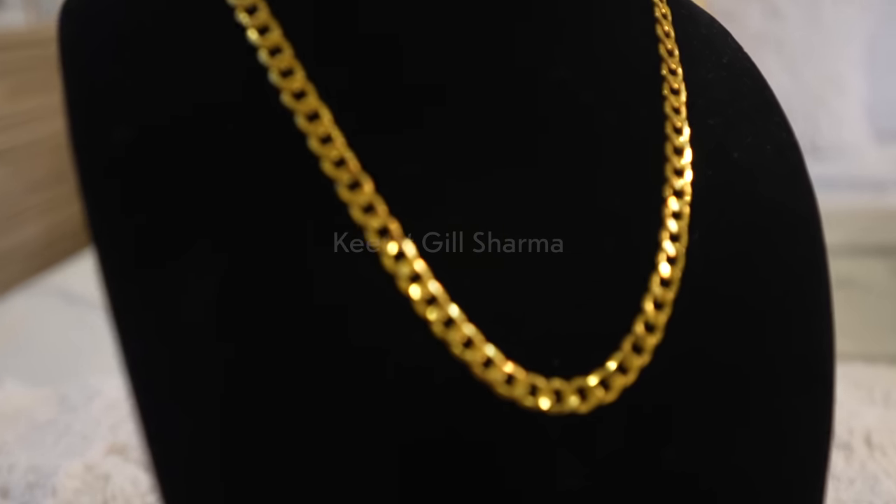The third pendant is a solid gold piece — 22-carat — with a moon and little stars engraved in it. I gave the design to my mother-in-law; I saw something similar online and sent it to her asking if we could get it made. I love collecting these small items because I can enjoy wearing them every single day.